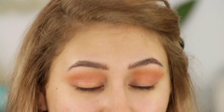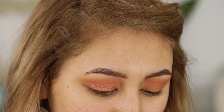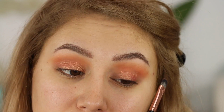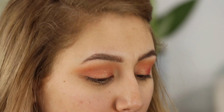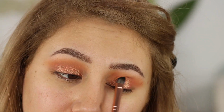Okay, so that's such a beautiful light wash without spraying my brush. So I'm gonna now spray my brush. Oh my gosh, this is gorgeous. Okay, you need to stop what you're doing right now. Get online, pick up this palette. It is so beautiful. Oh my gosh, Alter Ego, where have you been all my life?